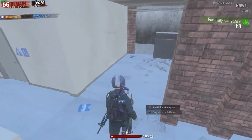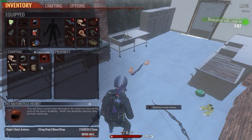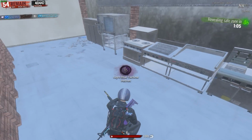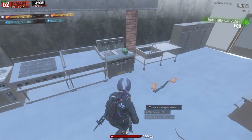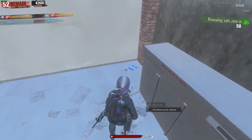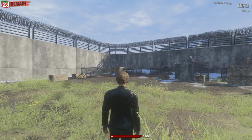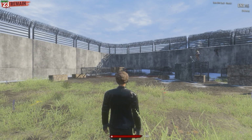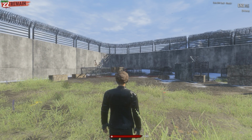The only time people land at the blue top is if there's the police car spawning outside of it, which is there sometimes, and sometimes it's not. It's RNG spawns. But if the cop car's there, there's going to be 3 to 4 people land there, so you've got to watch out for that. What I like to do is just land, run inside, and grab a gun, and as the people in the police car are driving away, usually they'll drive to the building across the street, and you can shoot them through the back windshield as they're going to the next place.